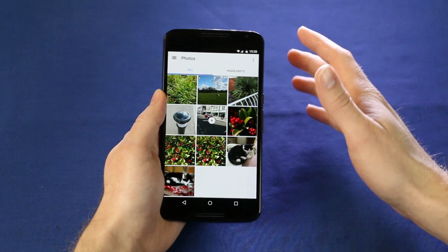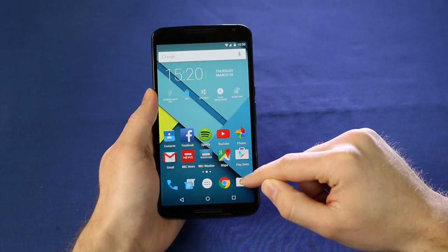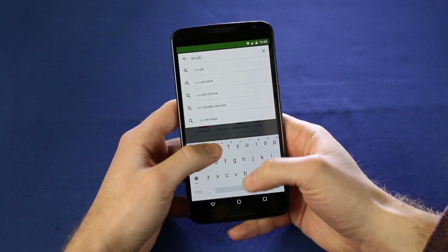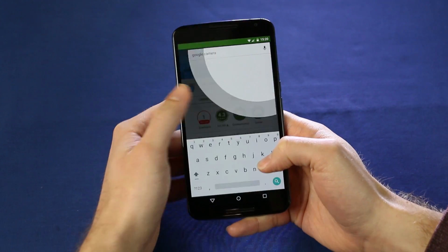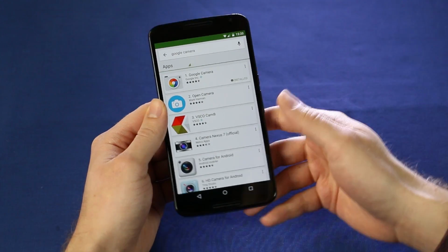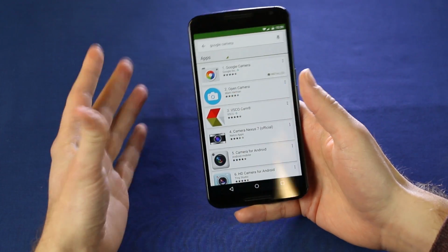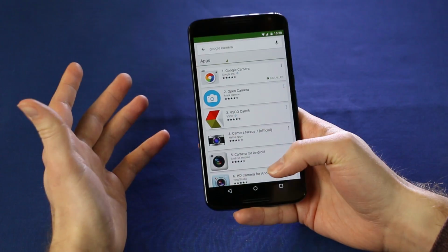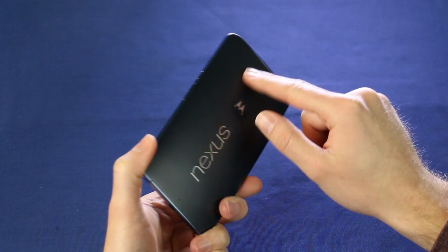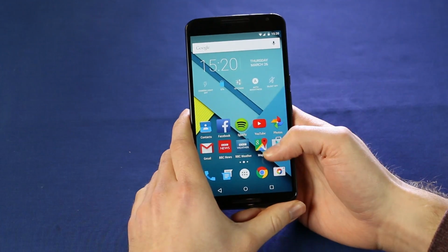But the problem is, these are all neat features, but they're all features of the Google Camera app, and any Android phone can download this from the store. I can show you right now if I go to the Play Store and type in Google Camera. There we are. Anyone can download this, and then you can get those features like the photosphere, panorama, the lens blur. So none of this is unique to the Nexus, and you can even get the photosphere from Google on the App Store on your iPhone. So obviously, it's not just about the features; it's the features combined with the quality of the camera. But it takes away a little bit the sort of uniqueness of the Nexus. You know, anyone can get those features just by downloading the app.